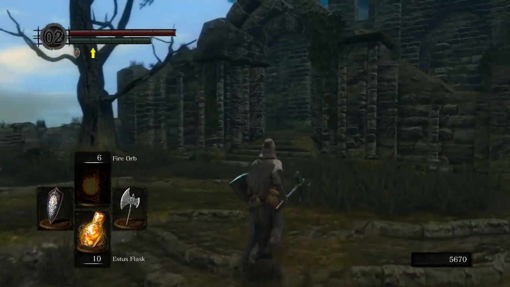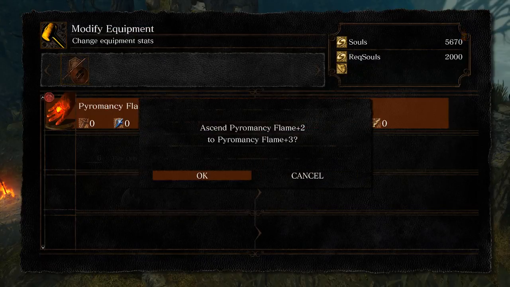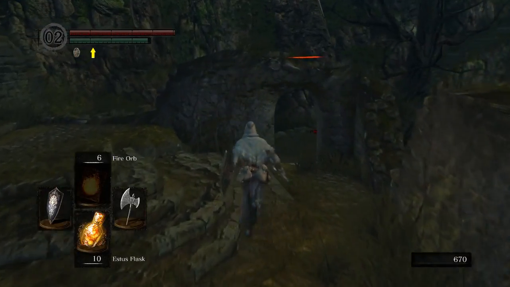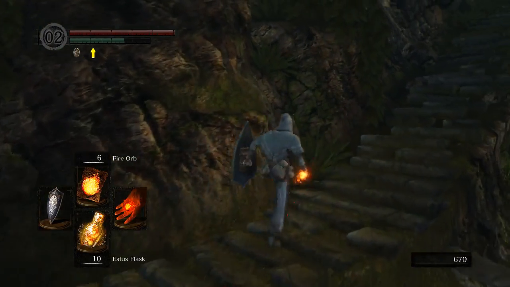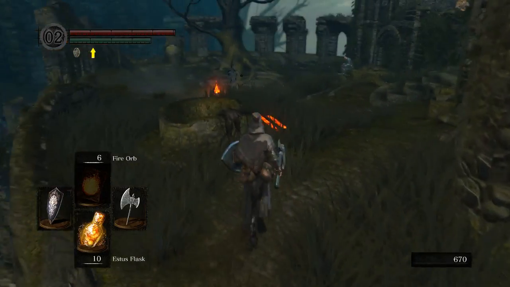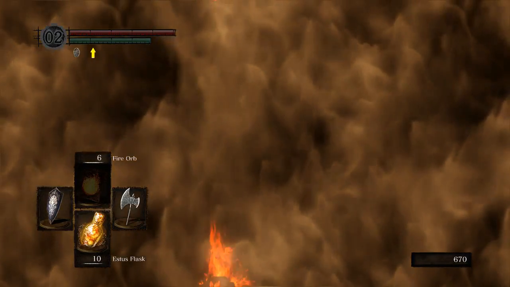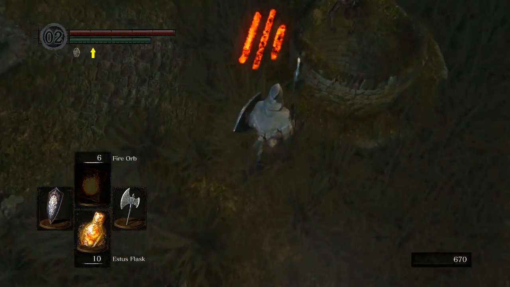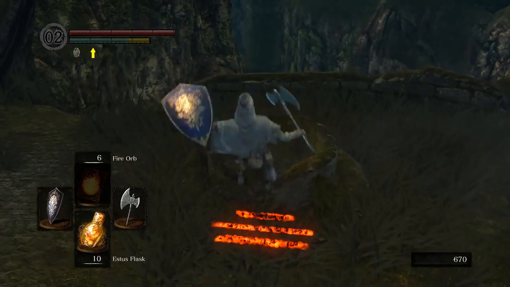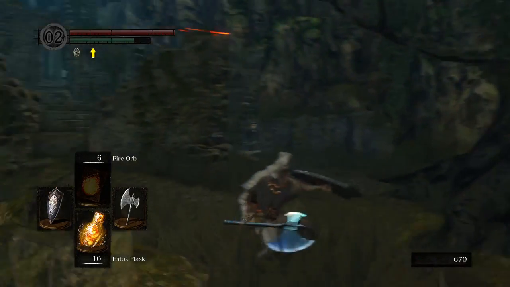And obviously we're not going to level up because we are a one bro. We are, however, going to get the biggest, scariest pyromancy flame ever seen. Alright, now I can start actually clearing stuff. I think we're going to start with... Huh, I wonder what's down there. I wonder if anything's down there. Suppose I can try to jump in. Nope, okay.